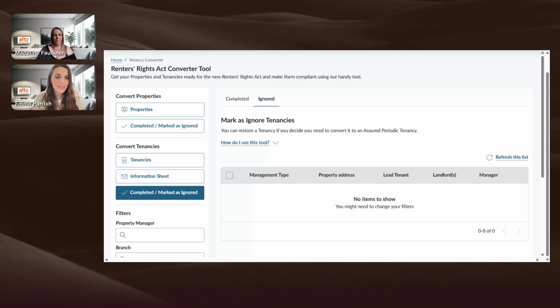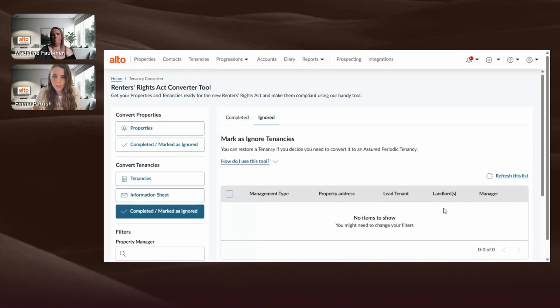Can you just show where that cog is again, Mads? I think a couple of people missed it when you first went in. This here, the cog, and up here, your RRA converter tool. And that should be available as of next week, so they might not see it in there just yet. Yeah, they probably won't see it just yet, but it will be available to them. Obviously, when we bring John on, he can answer any questions about the dates and when everything will be available. Wonderful. So if you're going in now and you can't see it, don't panic, you will get it as well.